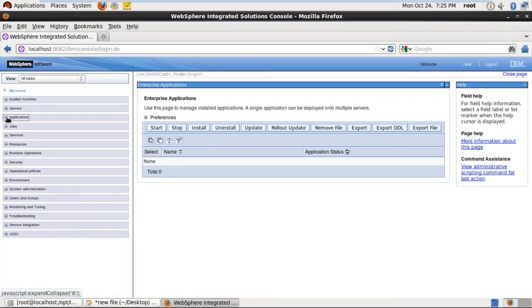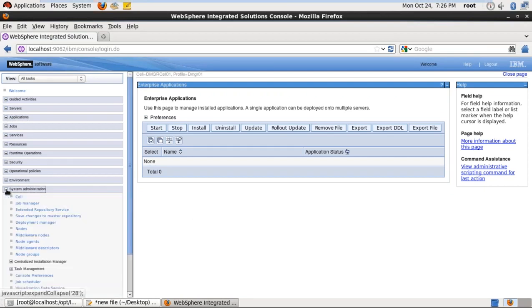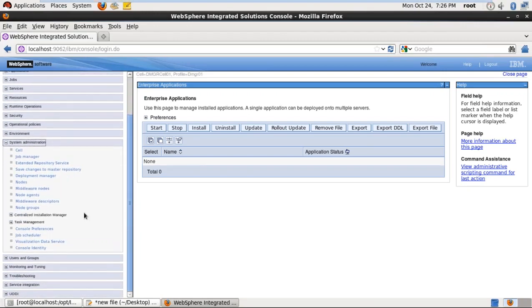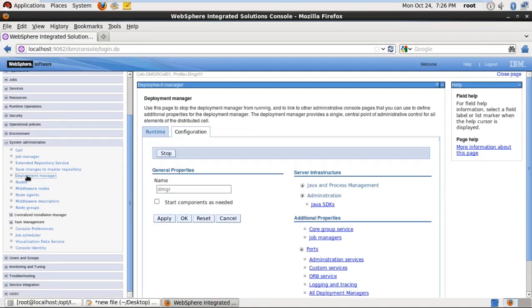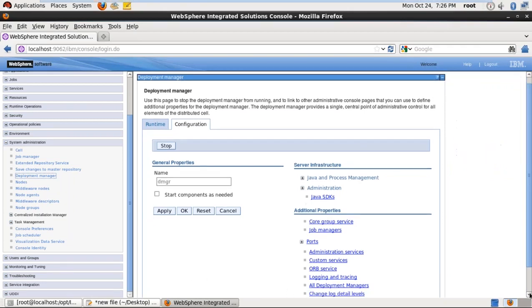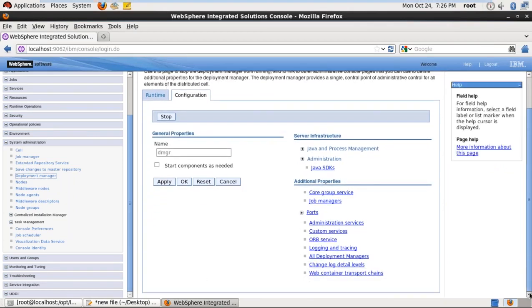Okay, and come down to check the DMGR profile configuration. Go to System administration, and here click on Deployment manager. So this is the configuration of DMGR. If you come down here, you can see all the port numbers.